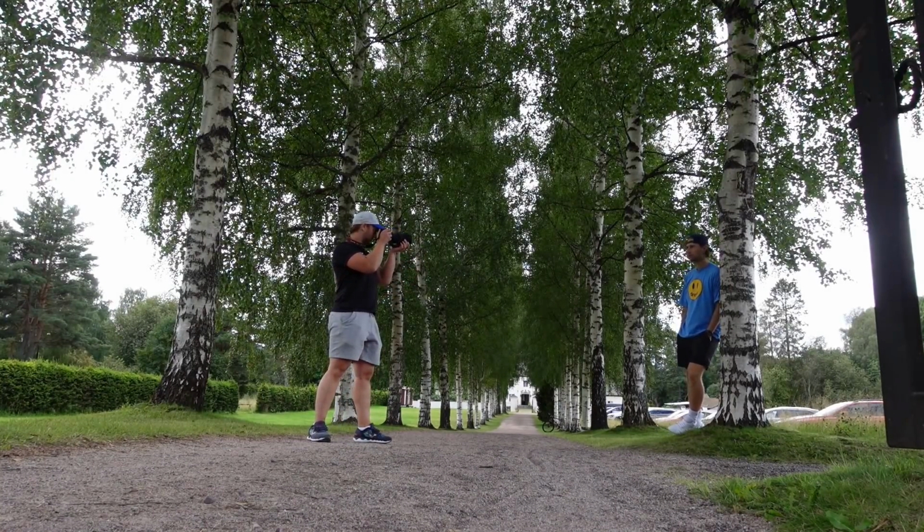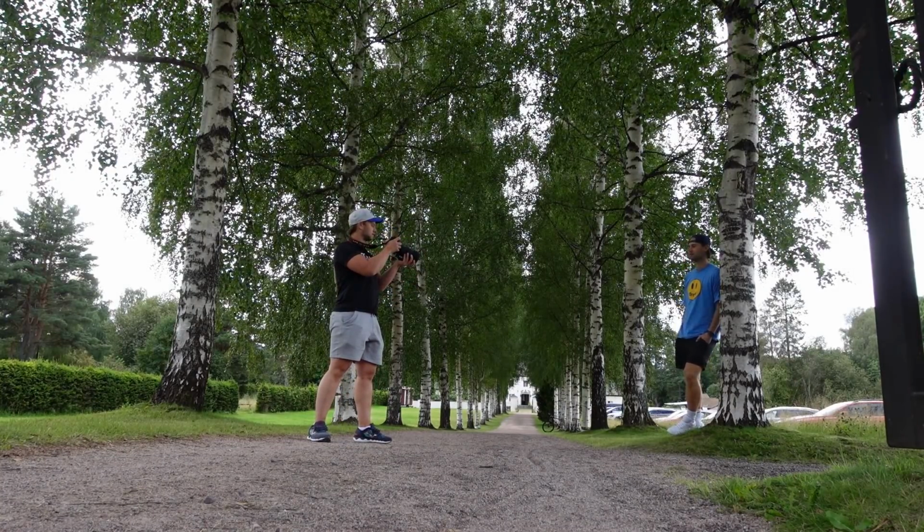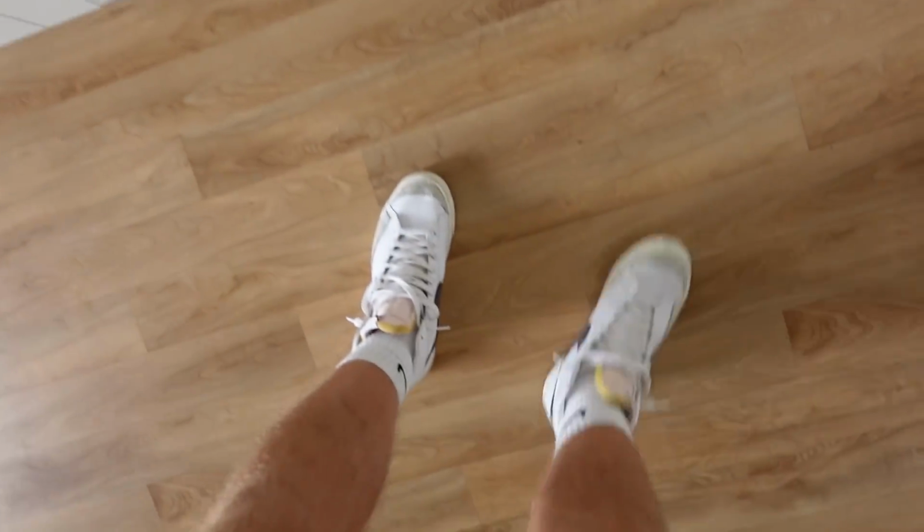So after that, just gonna head home, see the girls, probably gonna go to the grocery store, pick up a couple things that I missed last night since I went grocery shopping for like an hour and a half because everything was in Swedish, so I was struggling to find what I needed. I'm not a good grocery shopper anyway, so that's on tap next. Ready to go to the grocery store? Yeah. You got matching shoes?